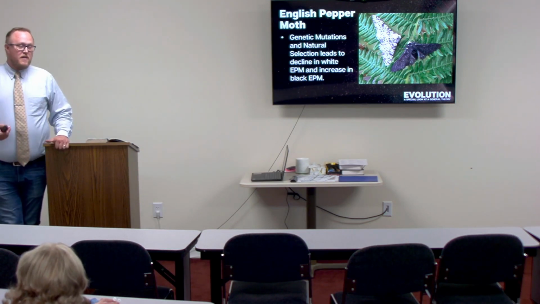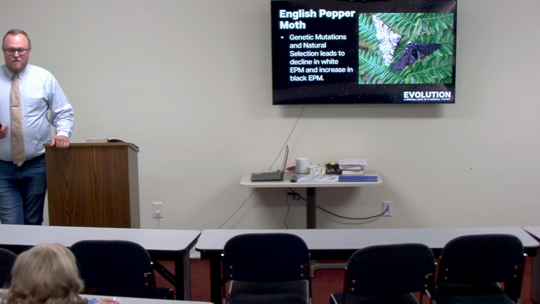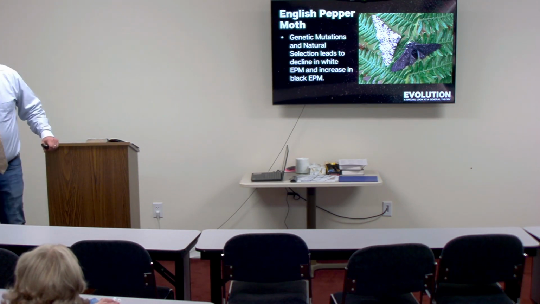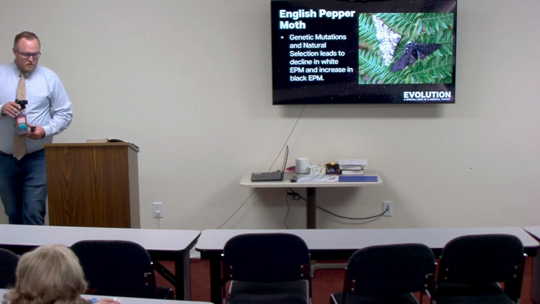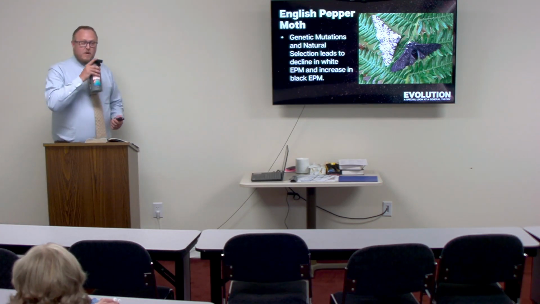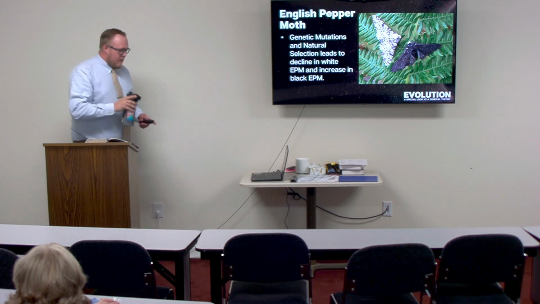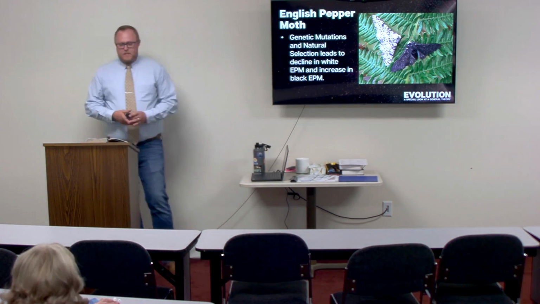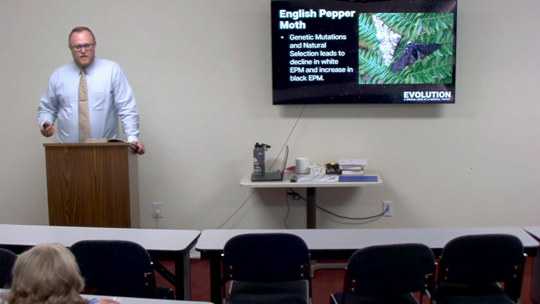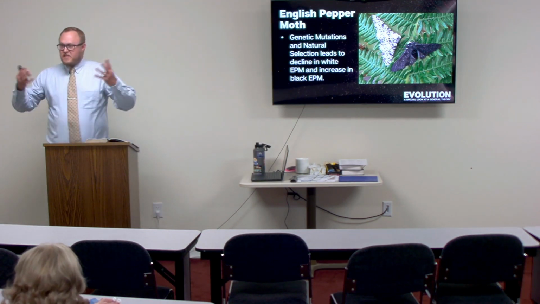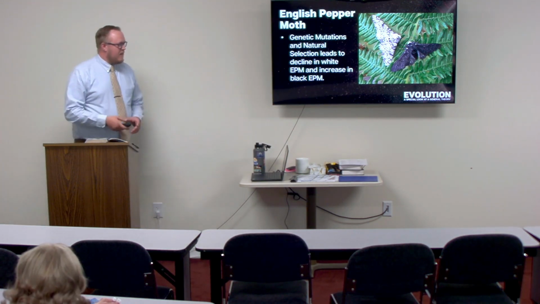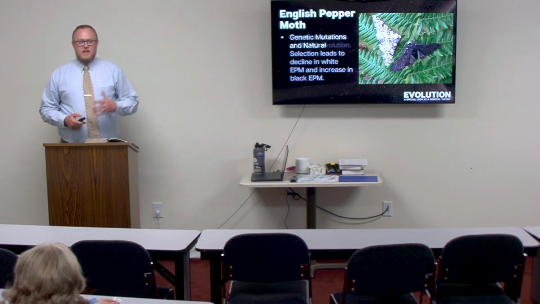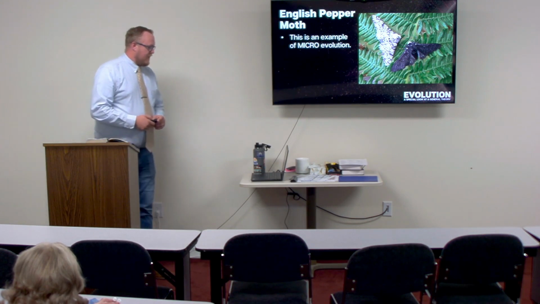We must not be afraid of that. It would be foolish to just say that is absolutely false, that doesn't happen, it's not true. It is absolutely true, but it is used to support macroevolution. Again, macroevolution is large changes over large periods of time in different species, different kinds of animals. That is not what we see with the English pepper moth. We see microevolution taking place.